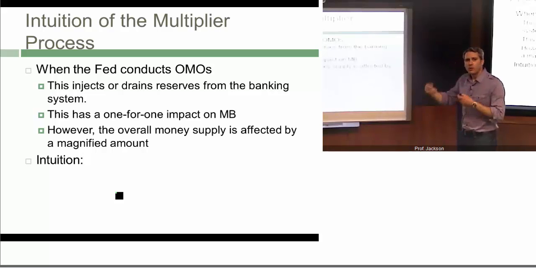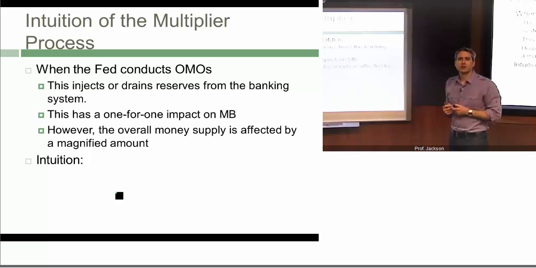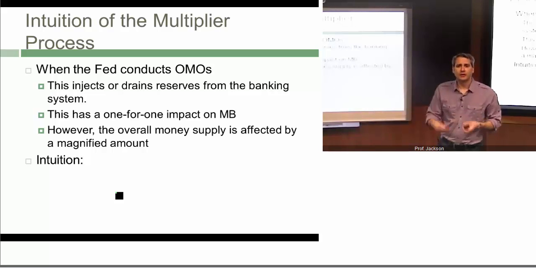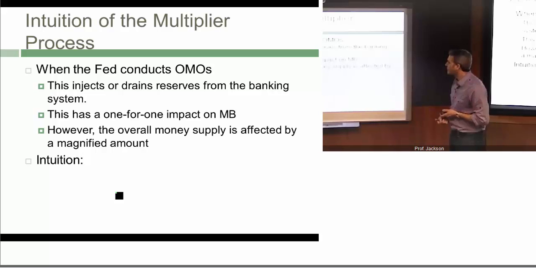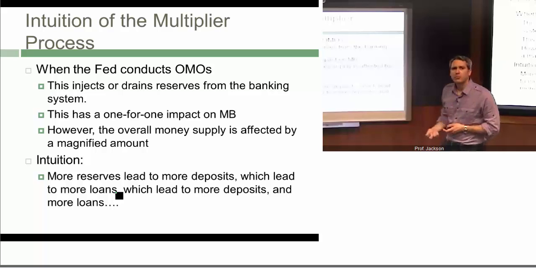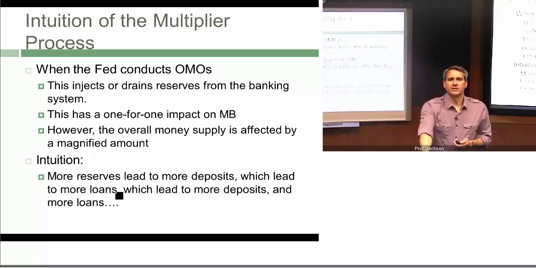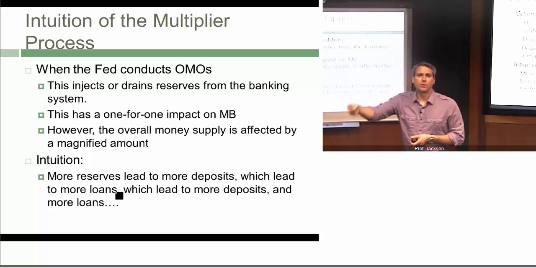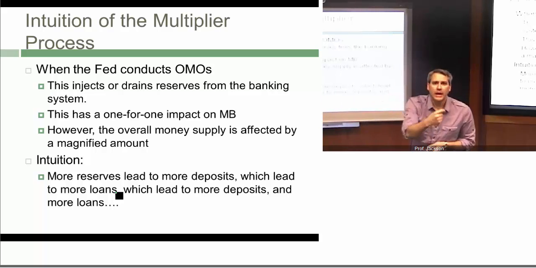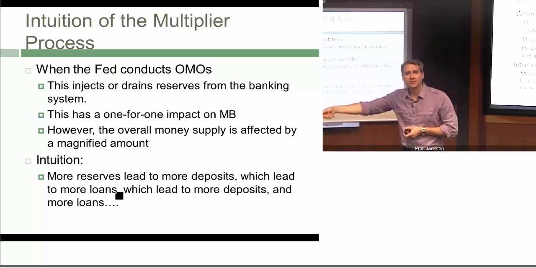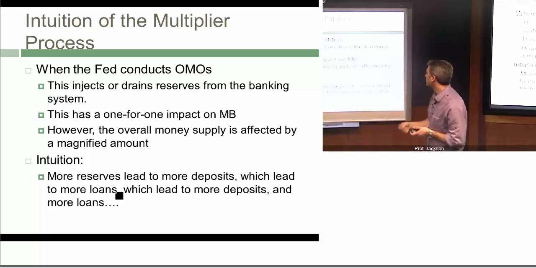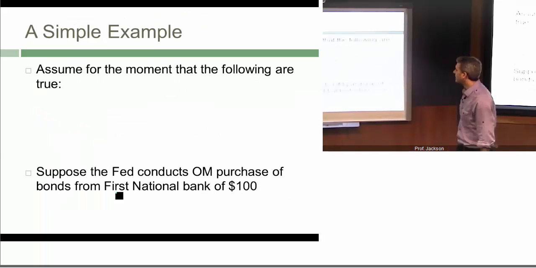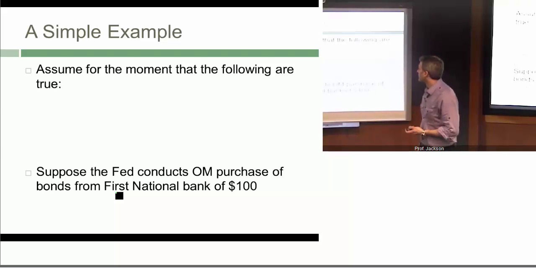So it turns out that the overall money supply can be different than the monetary base. Those are two separate things. And so as it turns out, the overall money supply, as we counted up in this chapter, can be magnified from the monetary base. The simple intuition here, as I led on before, is that when we inject reserves into the banking system, that leads to more loans being created, which leads to more deposits at other banks, which leads to more loans because of more reserves on the back end. And so those greater loans mean more deposits at other banks, which then create more reserves, which are lent out, and so on and so forth. And so you get this multiplied effect on the money supply.